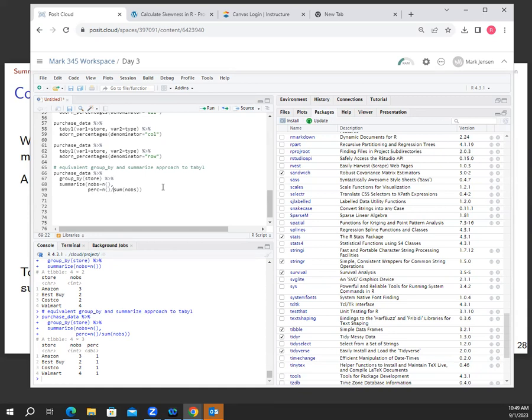So if you think about that split, apply, combine kind of framework, it split everything up by the store name. And it's calculating that summarize based off of the store name. So we need to step back out of that group by, and then he's right, do a mutate. We can do this as a mutate. So can you guys think of what the command would be to ungroup something?